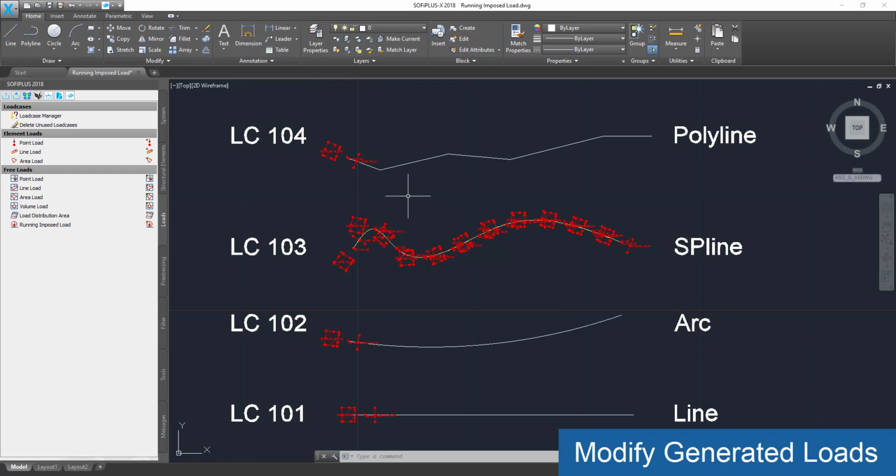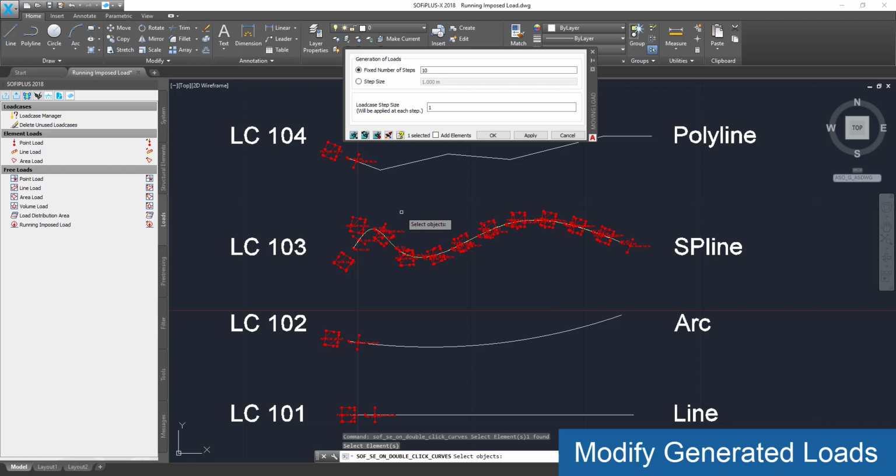So no worries, you can simply double click on this load block to perform any settings afterwards. So I will do this. I double click on this block, and you see the similar interface as previously will open and gives you the same available options. So I say I would like to change the number of steps to 5, change it, click on apply, and the program will immediately change this.